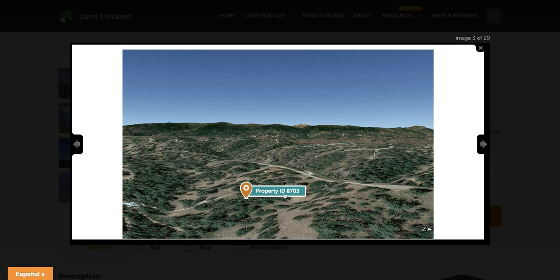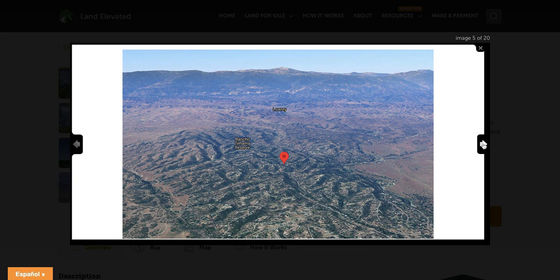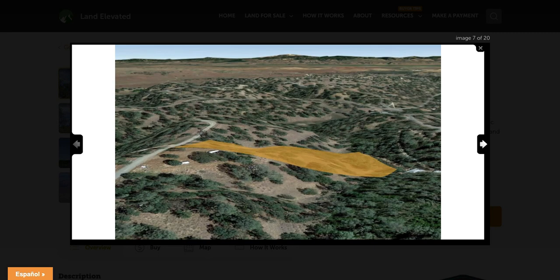So gently rolling hills — nothing that would create a slope too difficult to build on — but some nice rolling hills. There are some springs and streams that run through this area. You can see here, even as we're zoomed out more, the little valleys and creek beds that are running through. So it's a nice green place. Lots of people that live in this area have gardens, grow a lot of their own food, and are into the homesteading lifestyle.